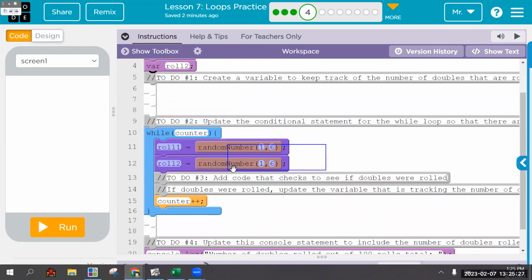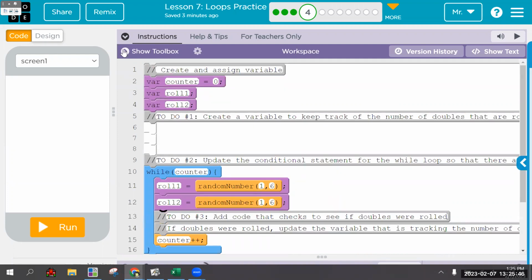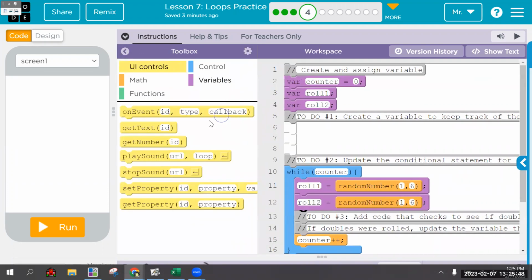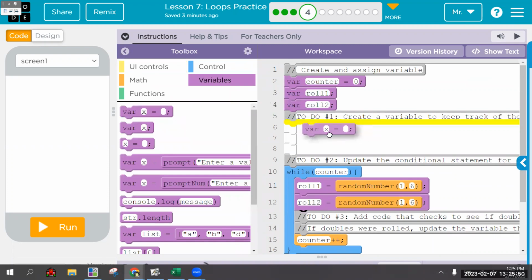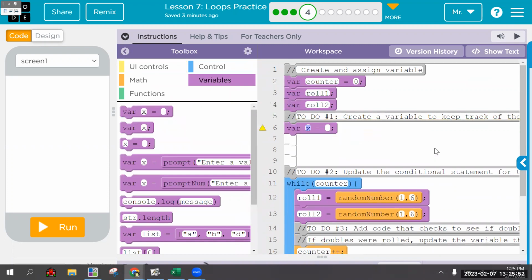Well, we need to come up with two random numbers, a new random number for each of the two dice, 1 through 6, and every time they match, we want to note it. The way we're going to note it is with another variable that's going to keep track of that. So how about, let's call that variable doubles.